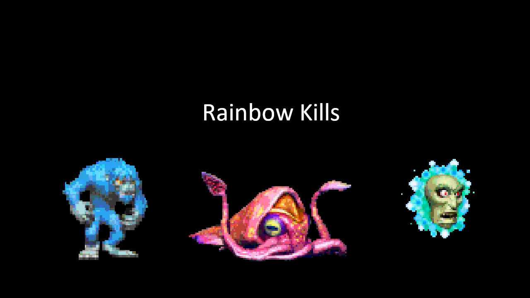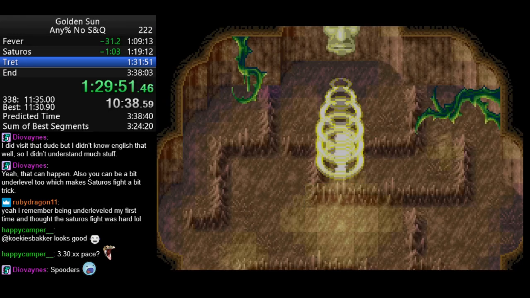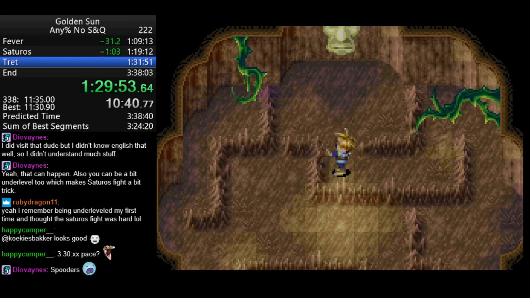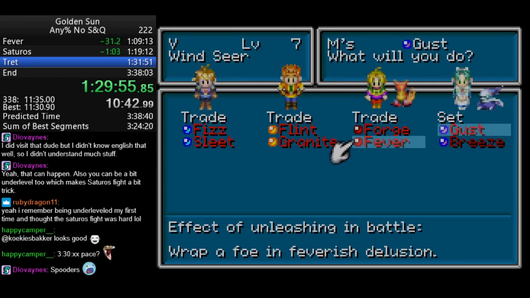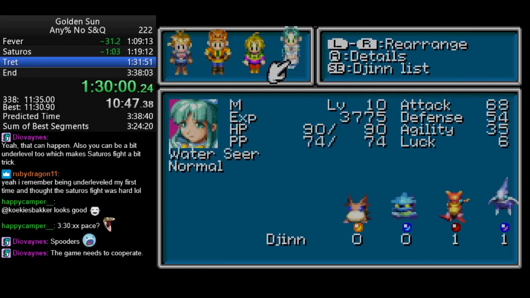So next up we have Rainbow Kills, which are a new thing that we're working on a couple of bosses. Because one of the big things that we're trying to do in this game now is we're trying to get to level 14 on Isaac as fast as possible, and taking free experience where we can is something we do. So now we got this new menu on Tret, which just kind of shuffles things around for efficiency, and we put Mia in slot 1.